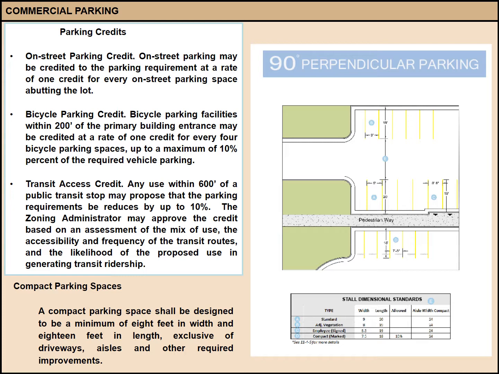The third change to the parking requirements is the introduction of parking credits. Currently, there are no options for parking credits in the code. A parking credit is a method to reduce the number of parking stalls required in exchange for some other parking feature. In the proposed ordinance, we have introduced credits for providing bicycle parking, allowing on-street parking to be counted when available, and being within a certain distance from a public transit stop. We recognize that Idaho Falls is still finding its way in terms of public transportation, but there's no reason not to plan for it now.